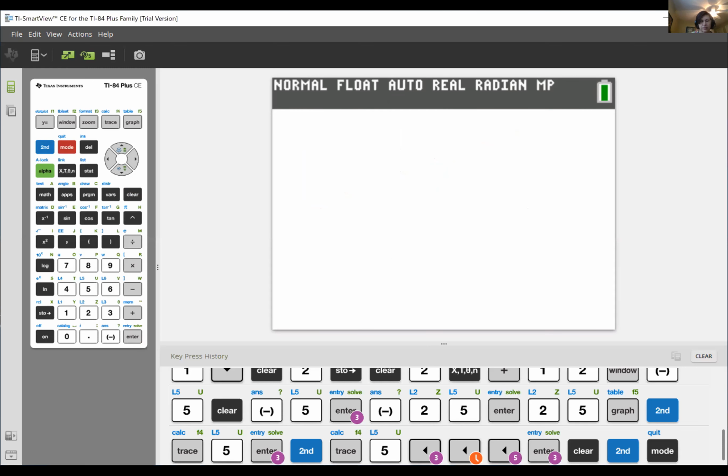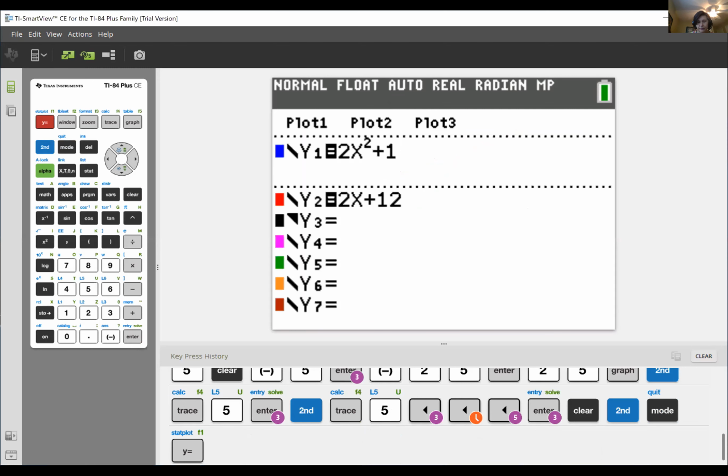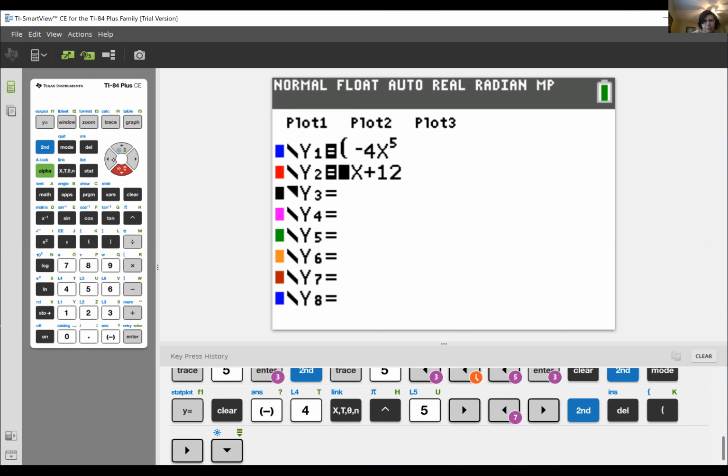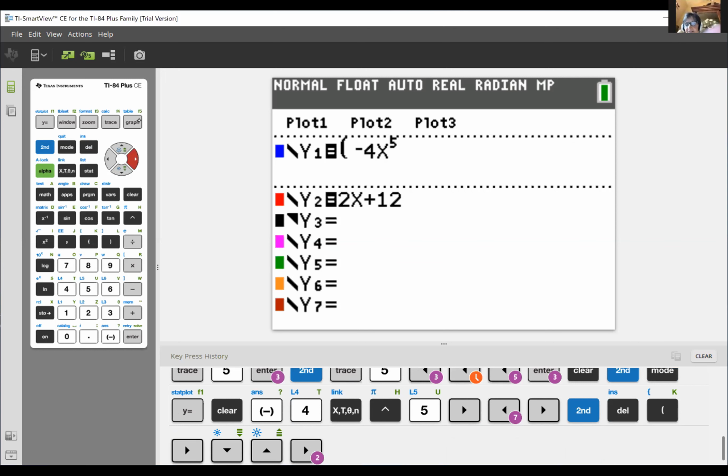Okay. All right, so go to y equals, and just type in what we got when we integrate, which is negative 4x to the 5th over 5 plus 24x squared. Negative 4x to the 5th divided by 5. Yeah, I forgot, just a minute, let me put my parentheses around this. This is so hard to see. Okay, there we go. Insert. All right, negative 4x to the 5th. Okay. Close your parentheses. I'm getting there slowly. Okay, close my parentheses. It's okay. Divided by 5.